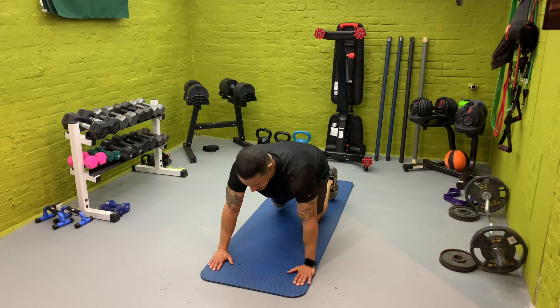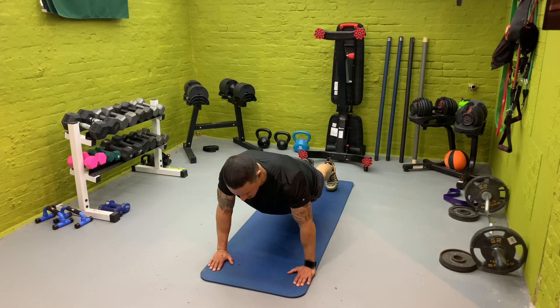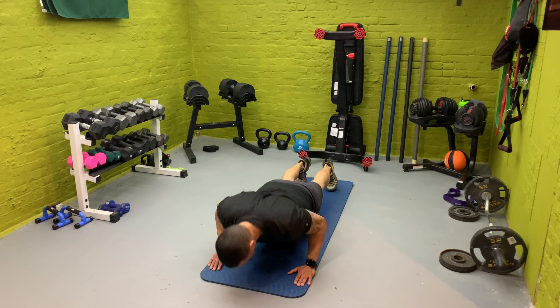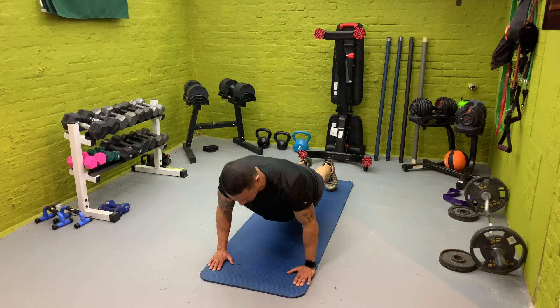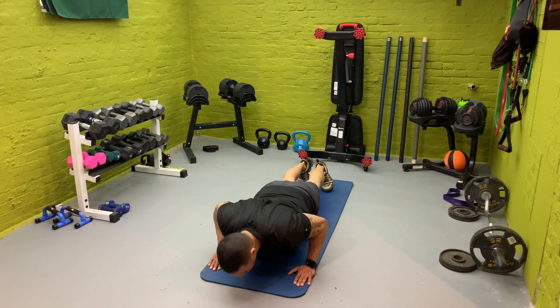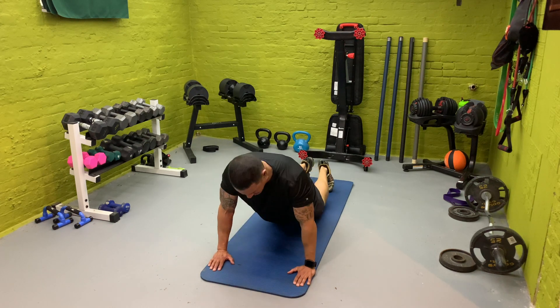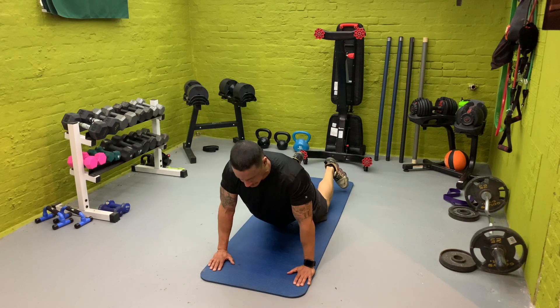Get down — remember, you can drop to your knees. Go. Slow down. Control your breath — that's how you're going to get through this. Control your breath. I want you to make them look good. Don't worry about speed with this — this is time under tension. We're going to get that good blow. I'm dropping down on my knees — I'm going to show you what else we can do if this gets to be too much.